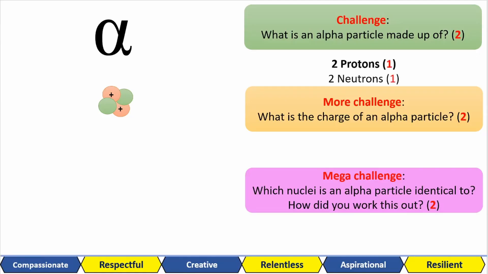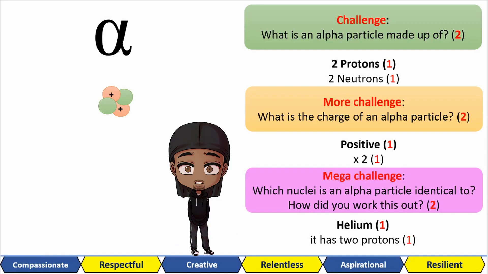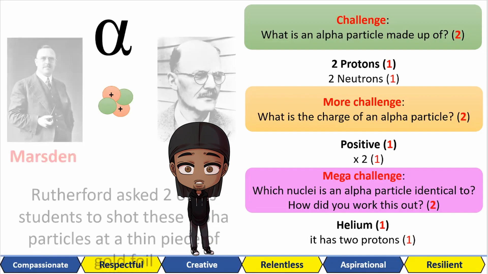Alpha particles have two protons and two neutrons. Since we have two protons, the alpha particle must have a charge of plus two, a two plus charge. Finally, remember that elements are identified by the number of protons that they have. If something has two protons, then its atomic number must be two, and that is helium. Helium is the atom that has an atomic number of two because it has two protons. What's this got to do with atomic models? Let me explain.